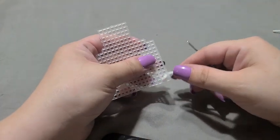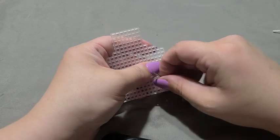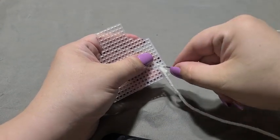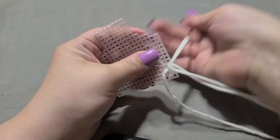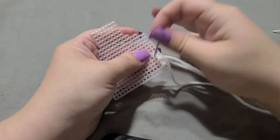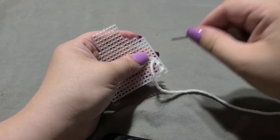Don't pull the anchor through. So you want to hold on to that in your first few stitches. And then you're going to basically make your stitches following the graph all the way through on one color and then your second color.